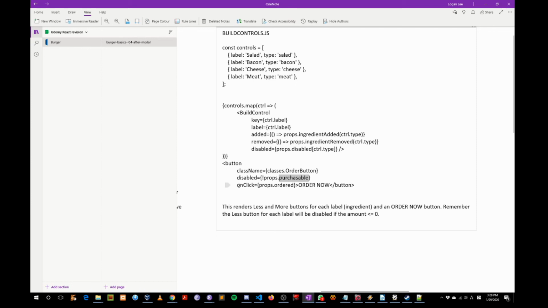And the on-click, you can guess, sets purchasing to true so that the modal becomes visible. Okay, so this renders less and more buttons for each label and an order now button. So remember, the less button for each label will be disabled if its amount is less than or equal to 0. So that's to do with the disabled props.